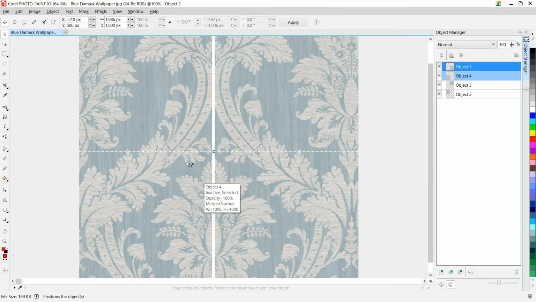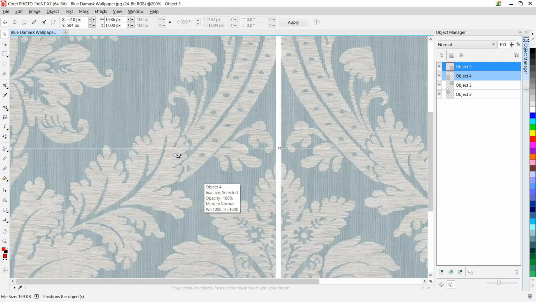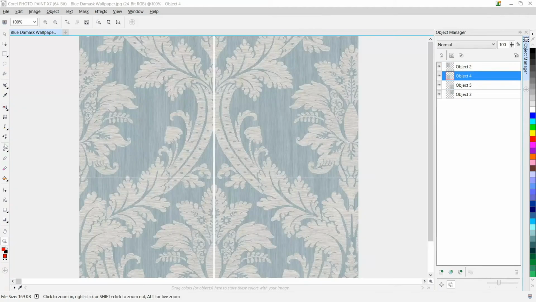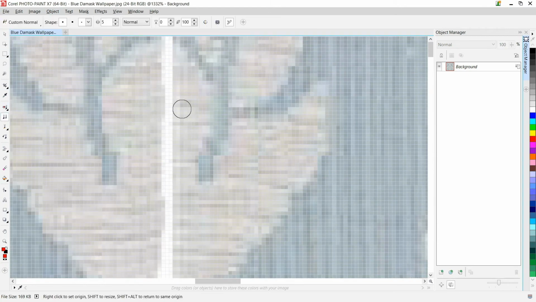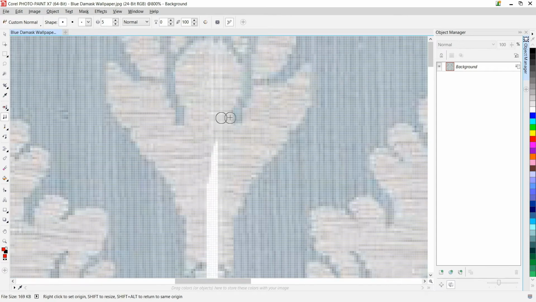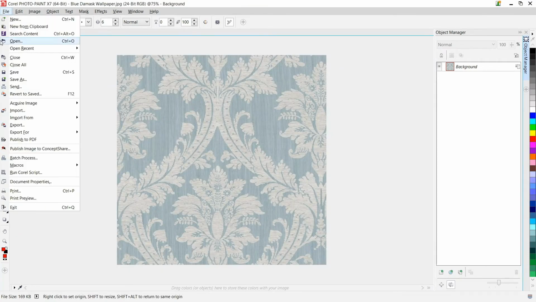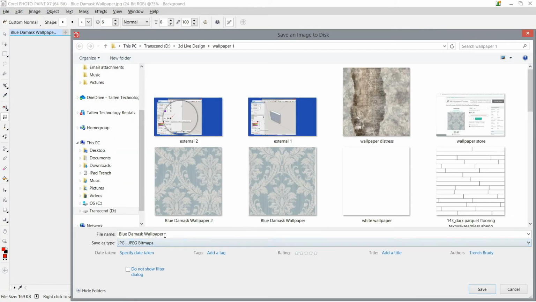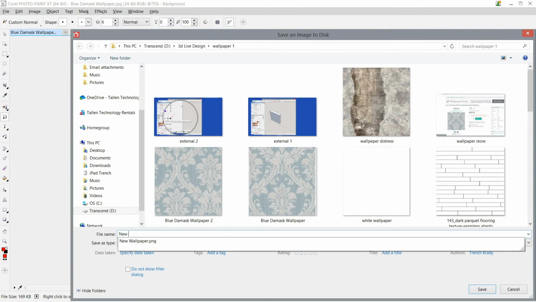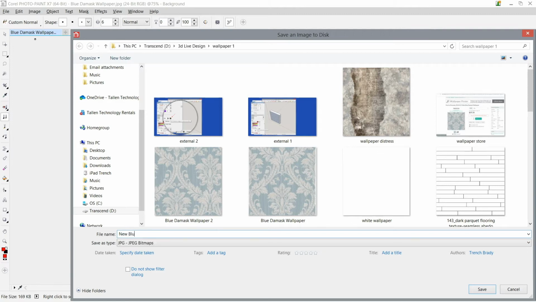Now you can see the white line that was apparent in the wallpaper repeat, as well as a subtle horizontal line. Combine the four images with the background. Clone sections of the area to eliminate the white seam. I also use the eyedropper tool to paint areas and the blend brush to disguise seams. When finished, you should have an image like this. This creates a new seamless wallpaper where the seams are exact matches. Save the wallpaper under a new name.